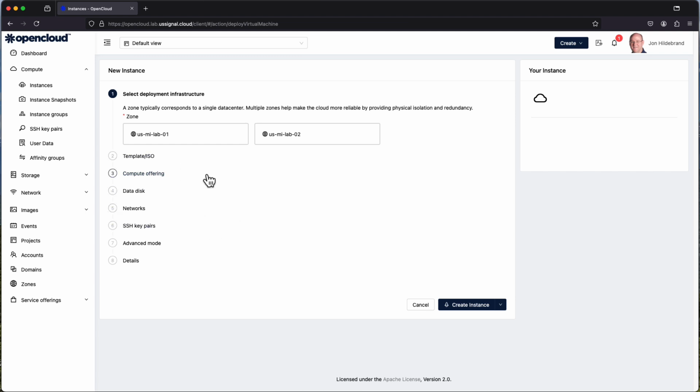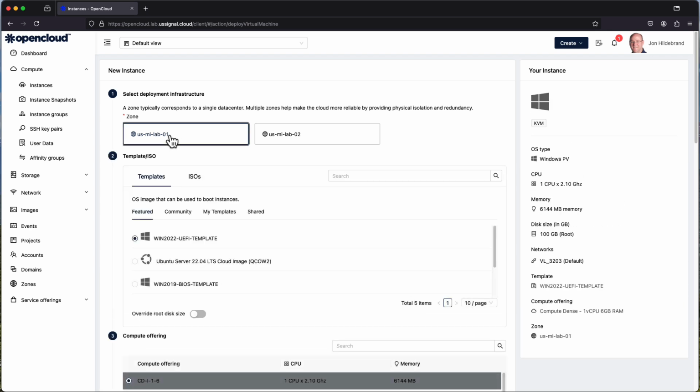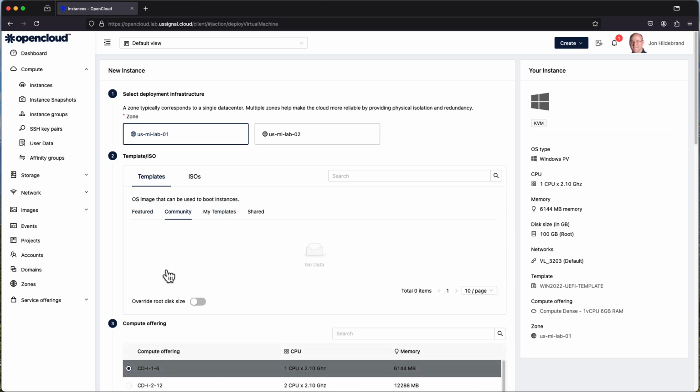Now, I need to select what zone I need to build this in. In my particular case, the zone that I've selected has been Lab 01, so I'm going to click on that. Now you can see this gives you the option of all the templates or the ISOs that are available. So if I wanted to build the device based off of a US Signal template, I could follow along here. If I had community templates, they would be listed here. If I had uploaded any sort of images to my own environment, in this case a template, my particular template would be available in this location. And the same for shared. If somebody is sharing a particular template with you, and it's not necessarily with everybody, you would be able to find it under here. So let's go back.